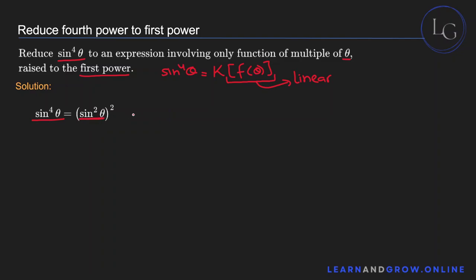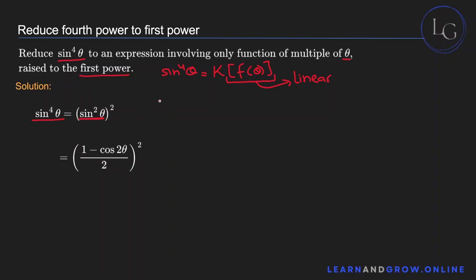So the first thing you'll have to do is apply the half angle identity on it, so that this square term inside can be eliminated. So once you apply the half angle identity on sine square theta, you get 1 minus cos 2 theta over 2. And I've told you how to do these half angle identities before, but again let me just show you a simple way of how we got here.